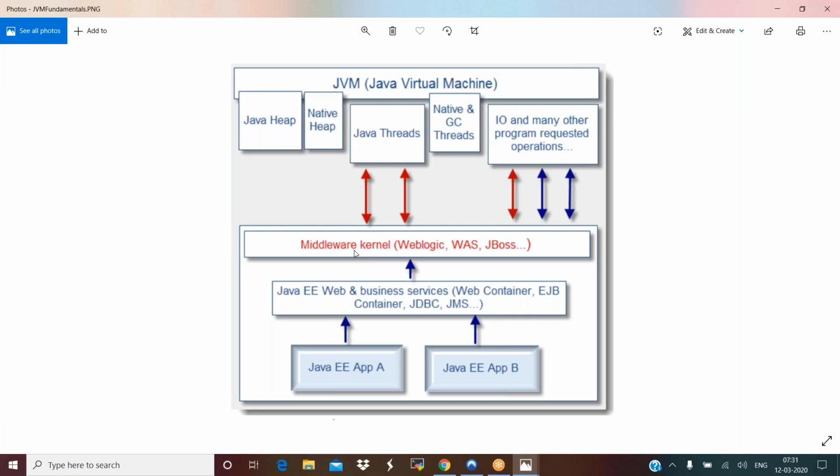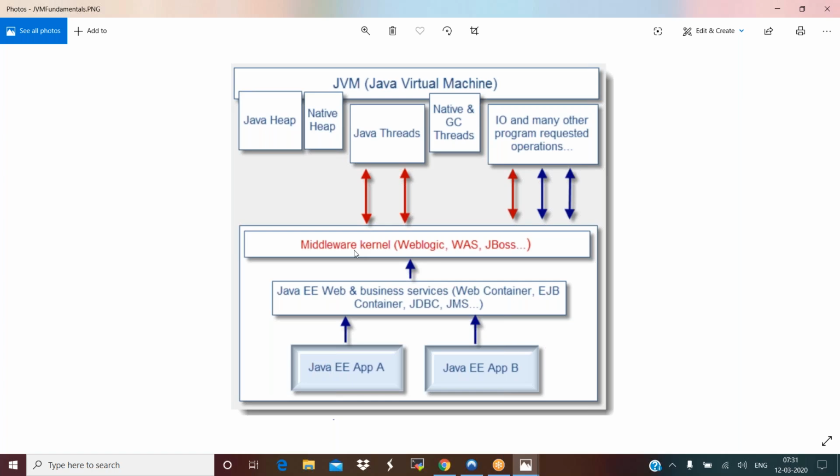The second thing you see is the thread type and thread priority. When I say thread type, it will tell you what thread it is: is it a daemon thread or a user thread, a non-daemon thread? Basically, you get all this information only from the middleware software, which is nothing but WebLogic or WebSphere.